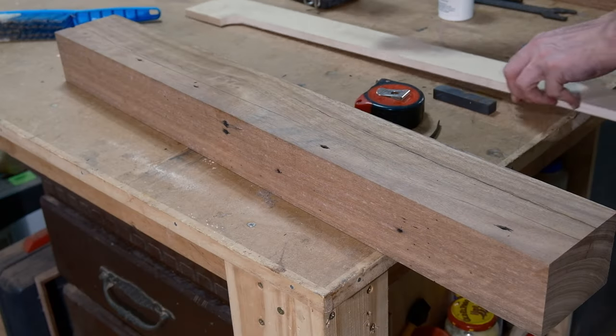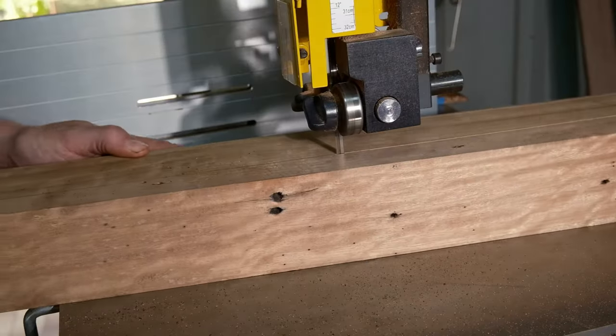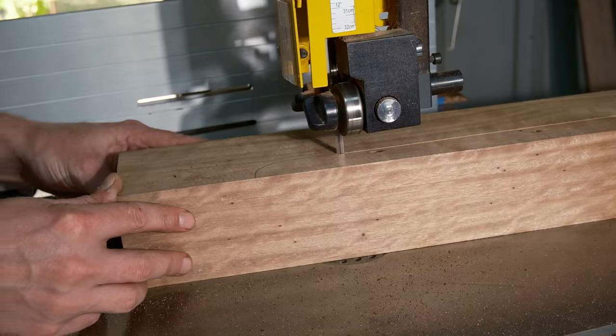So far, what you've seen me do is prepare the legs. So after dealing with all the nails, I've jointed and then planed these pieces down, and then I can lay out my template and then cut them to shape.